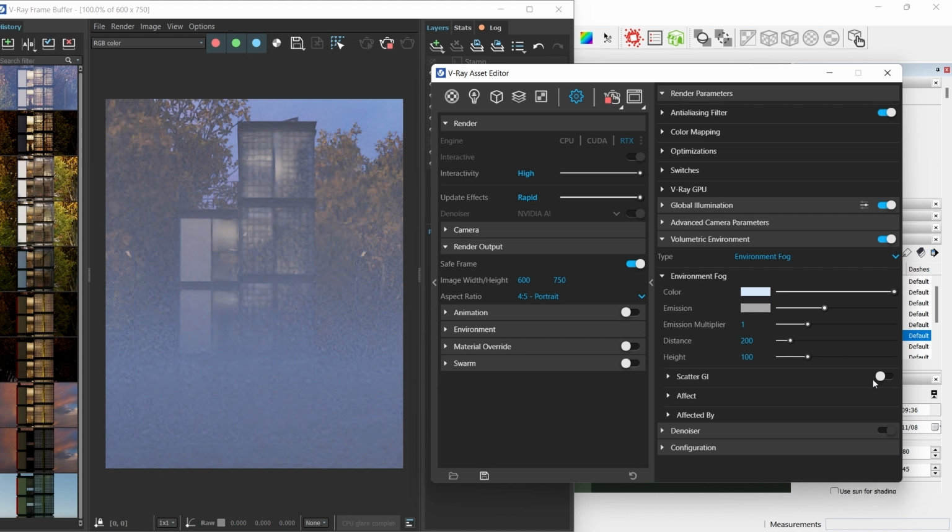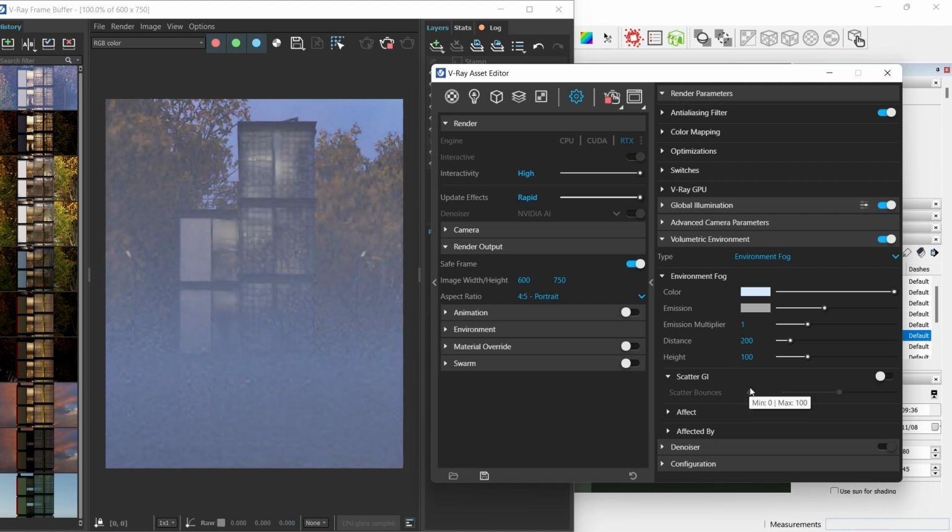Maybe some amount of white light might help because it's a little too dark. And Scatter GI is a pretty cool tool where it'll scatter the global illumination within the fog, creating volumetric shadows and stuff like that. It is more CPU intensive. What it does is you have the scatter bounces, which is set at 4. Basically when the sunlight hits, it'll be 1, it hits the object, then it bounces off the object. Since this is set at 4, it'll go 1, 2, 3, 4. So 4 bounces from each of these objects. And that is global illumination.